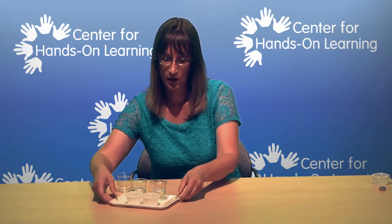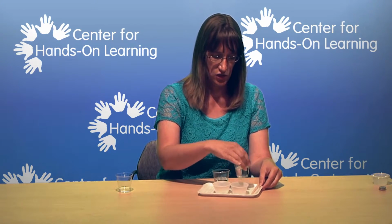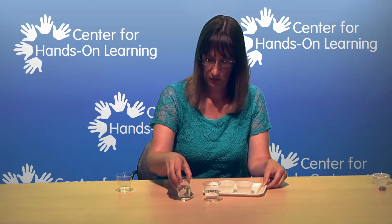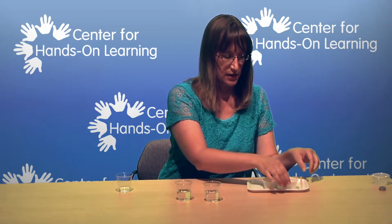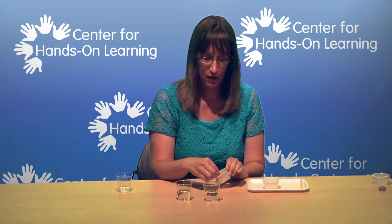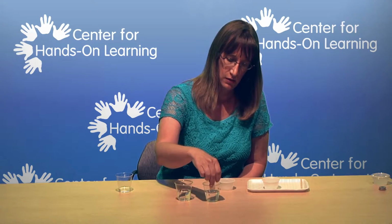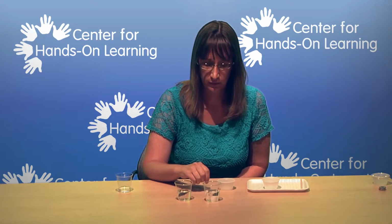The next thing students are going to do is work on mixing different substances in water and seeing what happens when they do that. So first they will take a sugar cube. The directions for the experiment are in their student workbook as well, where they'll record their data as this goes along. They'll put the sugar cube in, and they should leave it for at least 1 minute before they make any observations, without stirring it. We want them to notice what's happening with no mixing occurring at all.